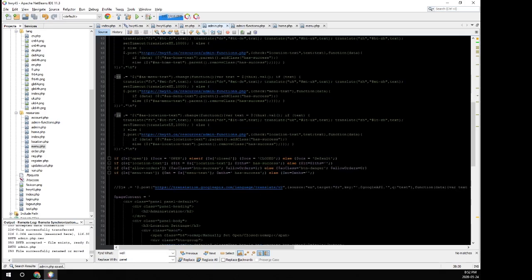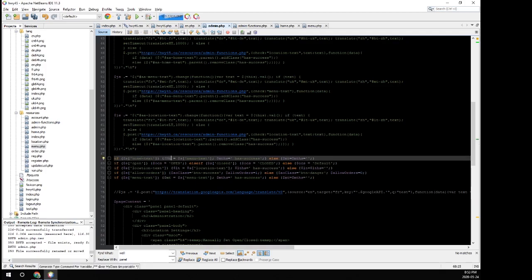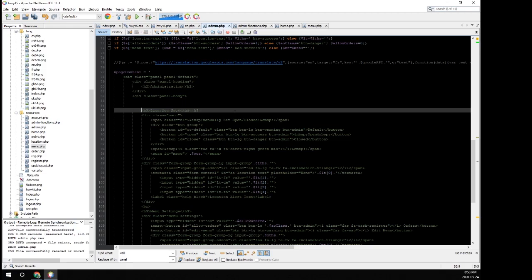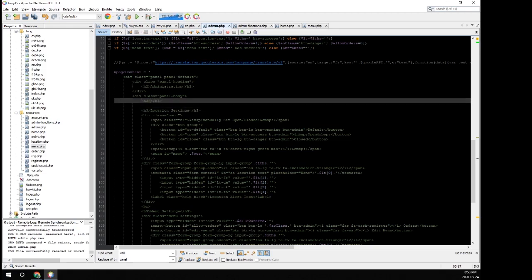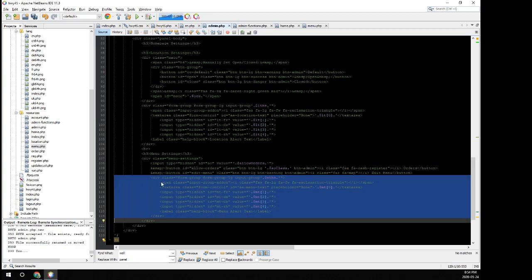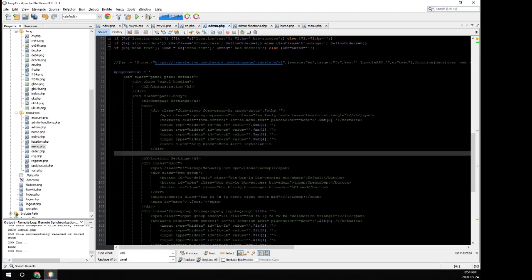Okay, so those are all done. I need one more of these for the home one. I'm just putting it in an extra div in case I want to add other things.